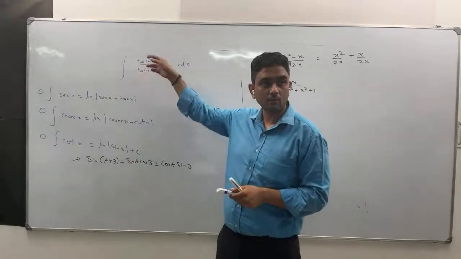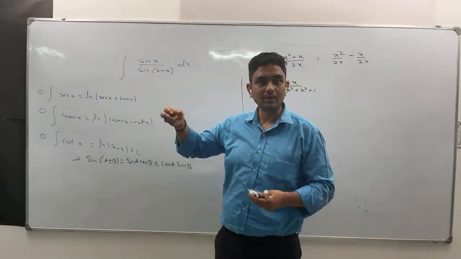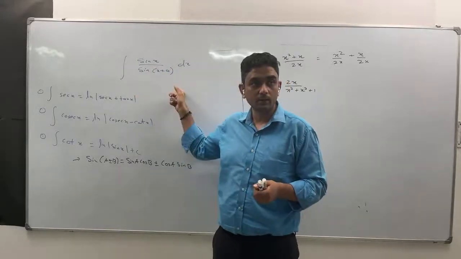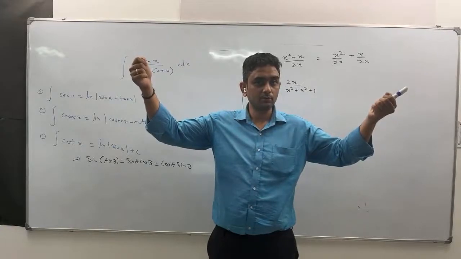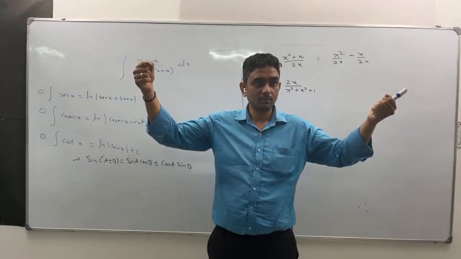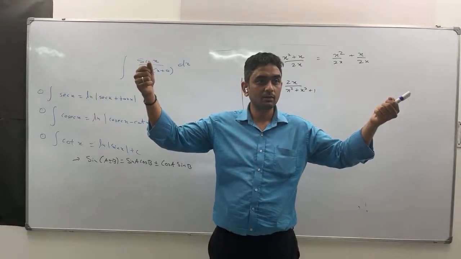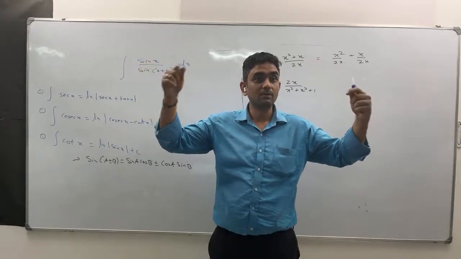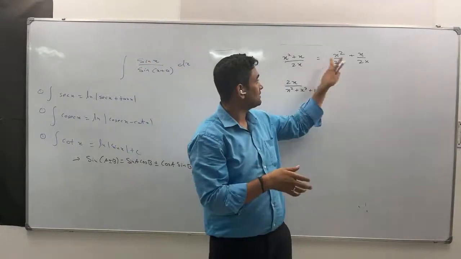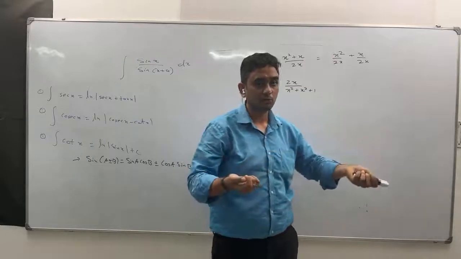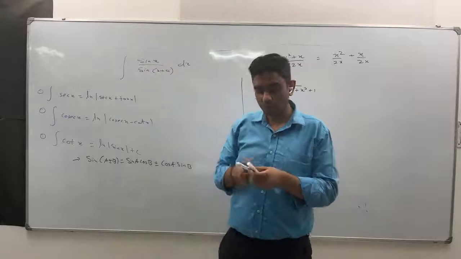Now look at this. What we have is sin x upon sin x plus a. What you can do is, rather than having a big formula in the denominator, have the big formula in the numerator. What can you do? My point is, it has to be a plus. If it is not plus, it's of no use, because I can separate a plus. With multiplication, there's no point.